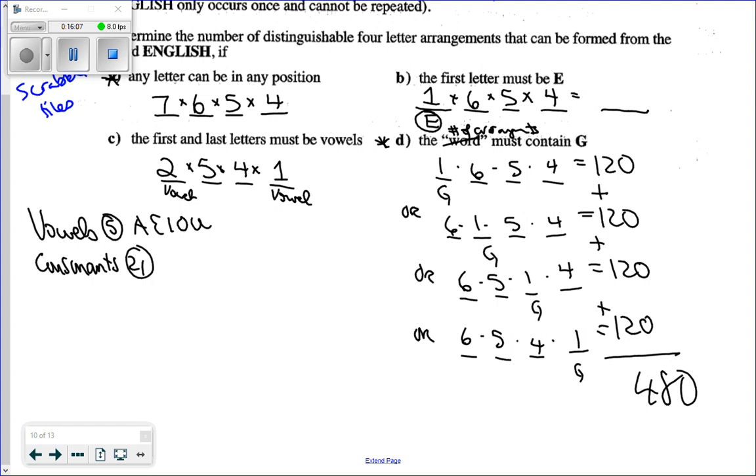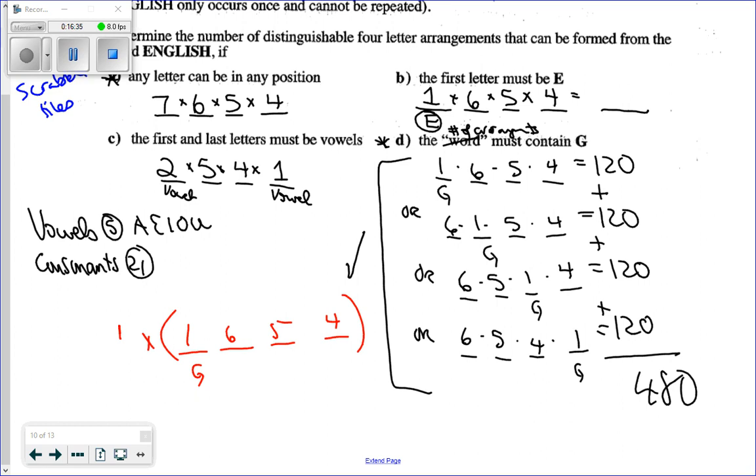Now, there is another way you could reason this. Okay? If this makes 100% sense to you, fantastic. Some kids, and I showed them this last semester, just so that we can have a choice here. Let's say you put G here. So we know it's 1, 6, 5, 4. But how many positions are there available for G? 4. So you could just go ahead and times this by 4. That and that will give out the exact same answer.